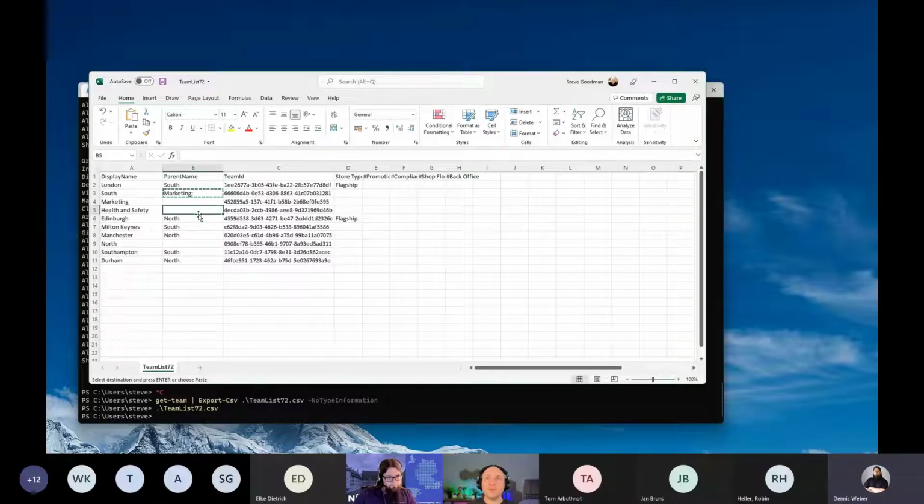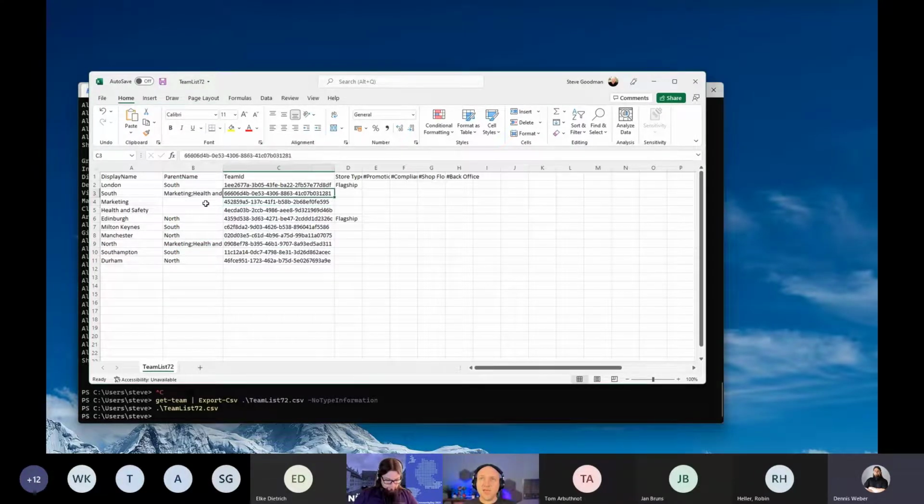Copy that to the north, and health and safety. I'm going to get the text for that and then just paste that at the end. And that is our hierarchy. So marketing, health and safety, no parents. They have come from nothing, and then our areas owned by the south, and then those ones in the middle, the south and the north, owned by those two teams at the top.